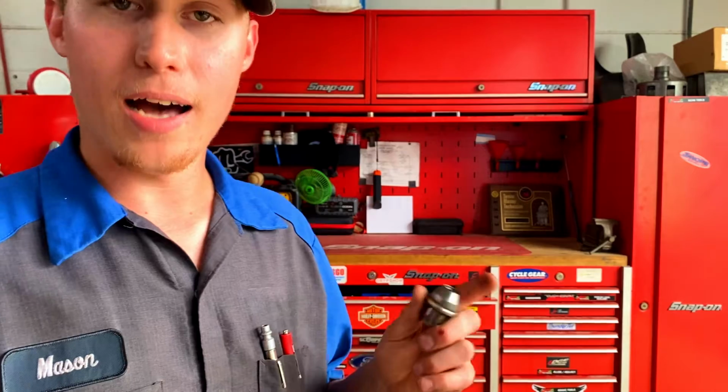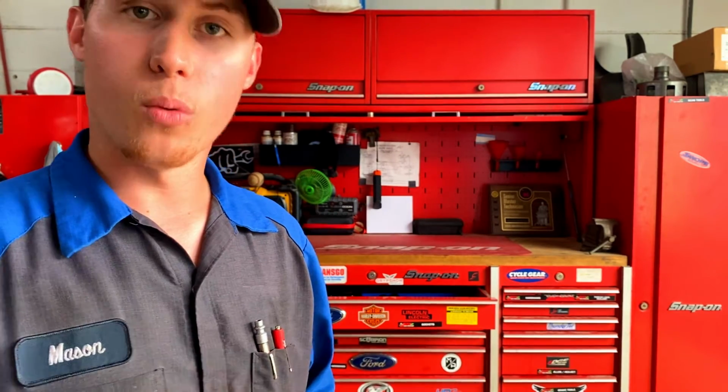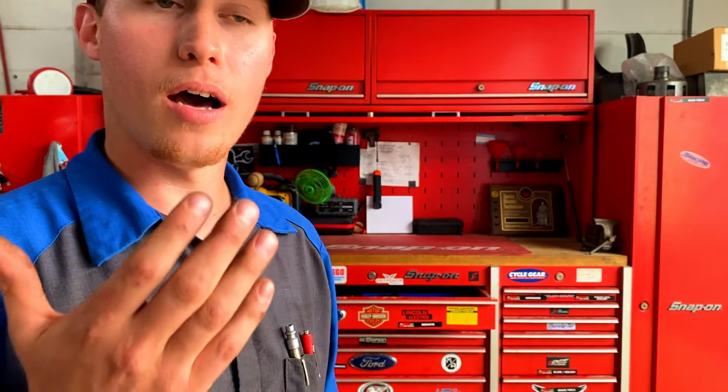But what I want to talk about is half sizes. It's exactly that. So 19 and a half, 20 and a half, 21 and a half, 22 and a half. You can actually buy these sockets online, and all they are is a halfway point in between a 21 and a 22. And what'll happen is a lot of the time you can find one of those half sizes that will actually fit this lug nut, so it'll help you get it off.